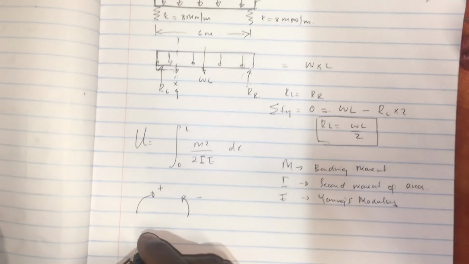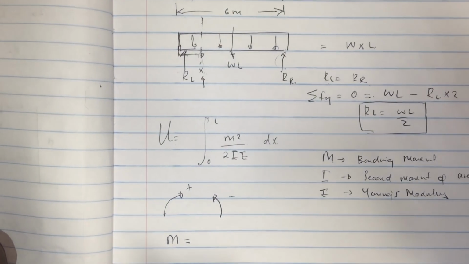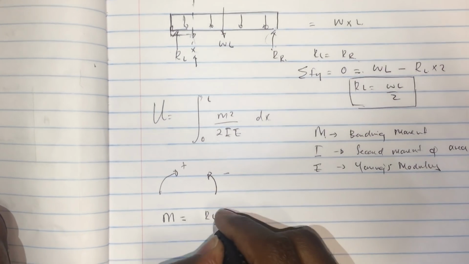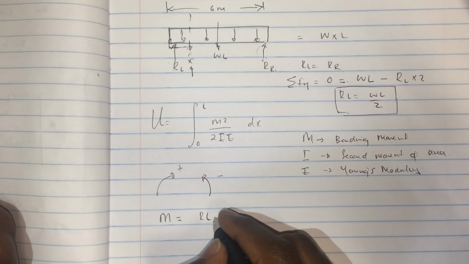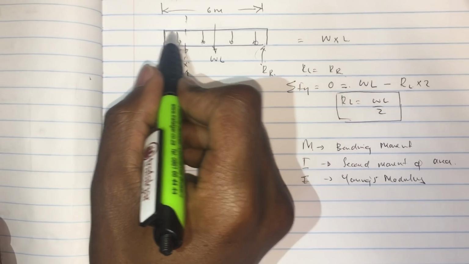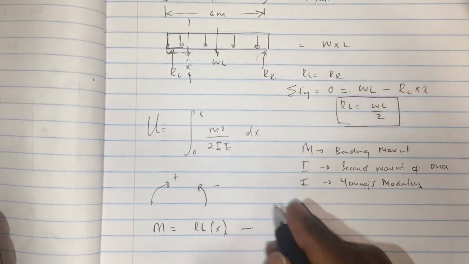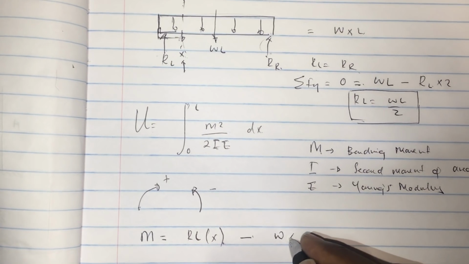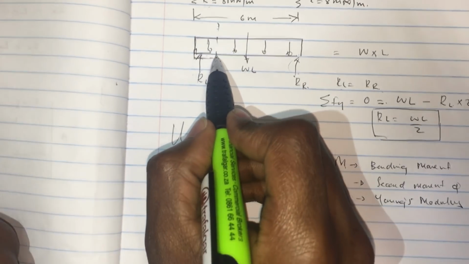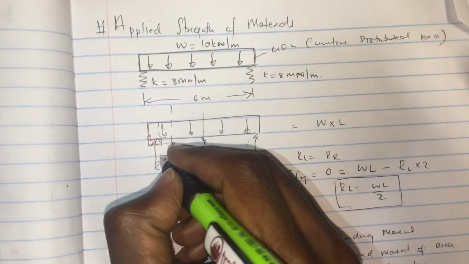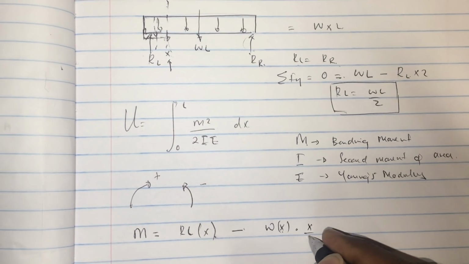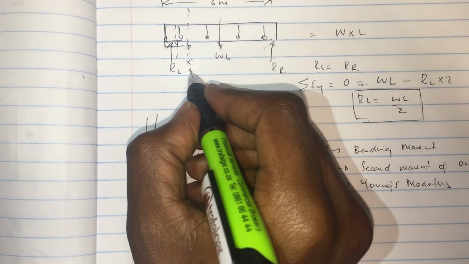To find the bending moment, before we do that, let's allocate our directions. Let's call the clockwise moment positive and the anti-clockwise moment negative. Looking at this position, we sectioned our beam, and we are looking for the total bending moment on this side. The total bending moment becomes M is equal to, if we look at this, we have one clockwise, which is RL times the distance x, minus this part of the UDL, which is omega x. But omega x is not acting at this point, it is acting at the center of it, which is a distance x over 2 from the point of pivoting.